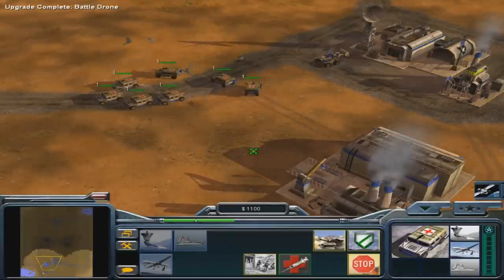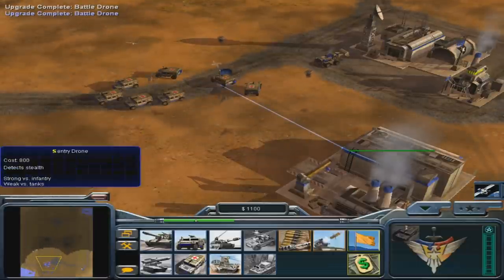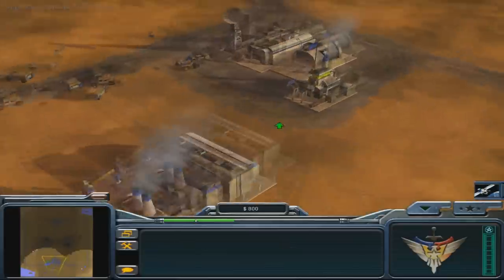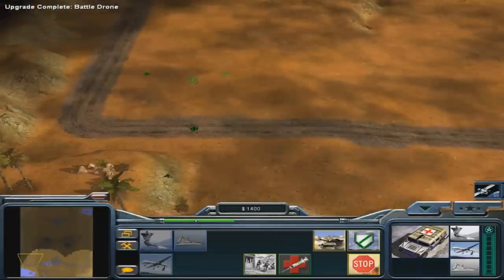Okay, so I see three Hellfire, we're going to have two Battle, two Scout. That's not too bad. We're going to wait for a few more and then see what happens. I don't have a whole lot of confidence this is going to work, but I'm willing to entertain a challenge. So let's see, this is just an easy.